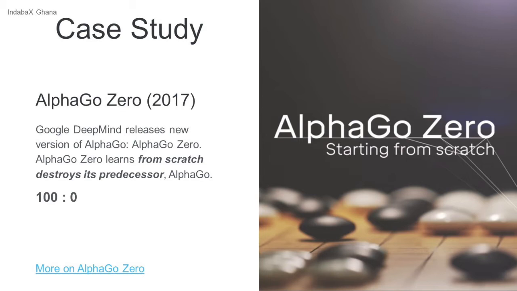These diagrams, these various architectures, are not just research topics that are not going anywhere. These are things that people are actually using to build stuff that can do wonders. That is why we have all this hype about deep learning.